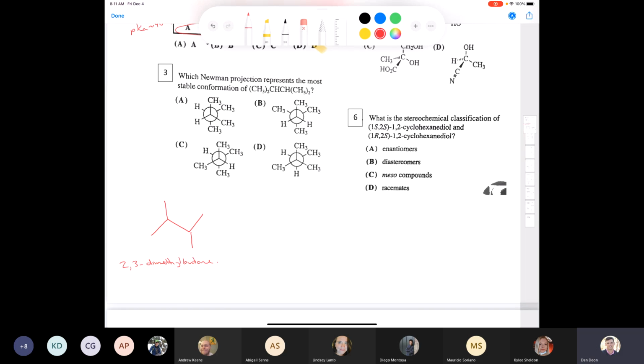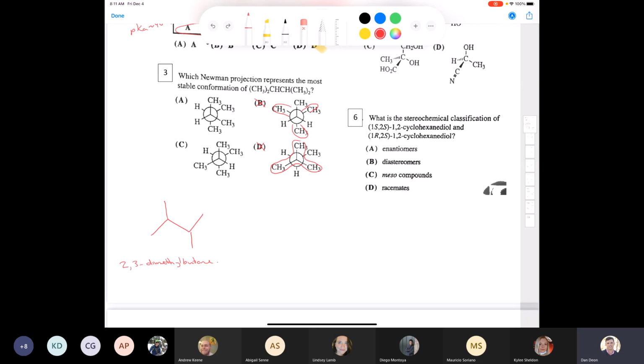Right. So somebody says B and D are the wrong compound. I agree with you 100%, Andrew. These are not the right compound, are they? Why? Because you can see here, this is a tert-butyl, right? That's a tert-butyl, and in the back on this one here, we have a tert-butyl. So those aren't the right compound, okay? Now A and C, they both are the right compound. They're both 2,3-dimethylbutane.